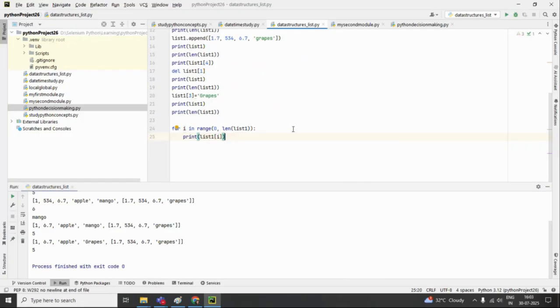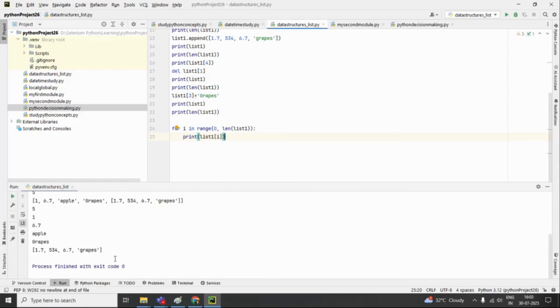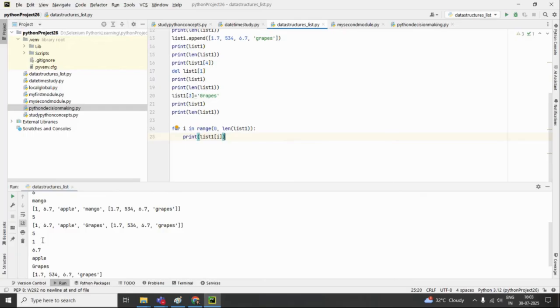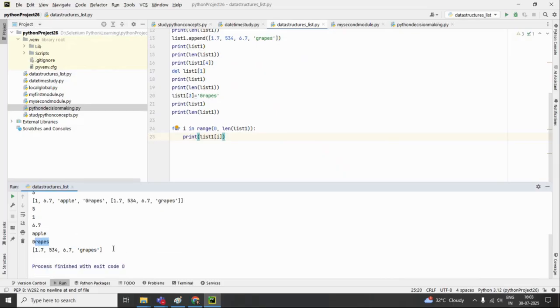Now if I run this, you see it is printing 1, 6.7, apple, grapes, then the list.